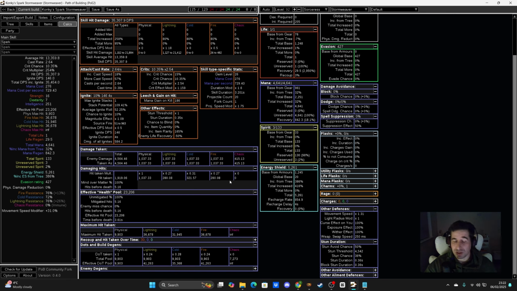Anyways, I'm going to go more into depth about this in another guide. But for now, hopefully I've given you a basic idea of what you can do with Path of Building and what you can find there. I would just say, give it a try. Put maybe your build in there for one of your characters and play around with it and see what you've got.